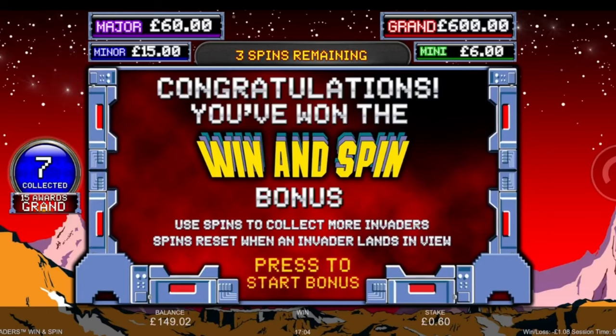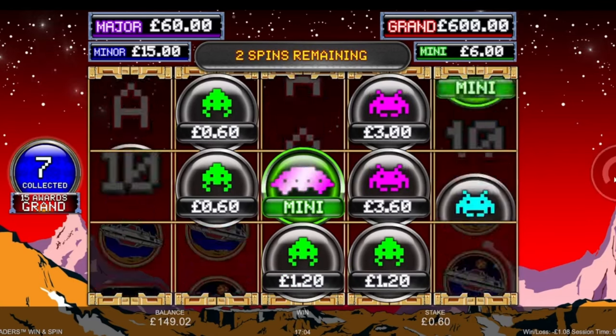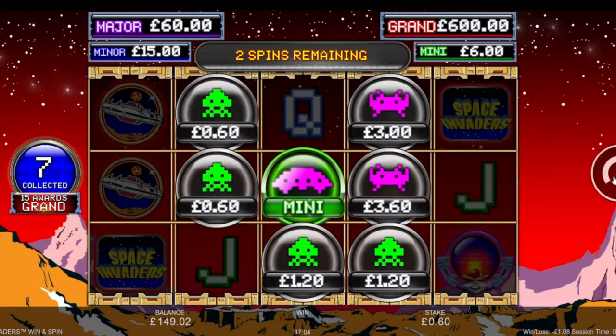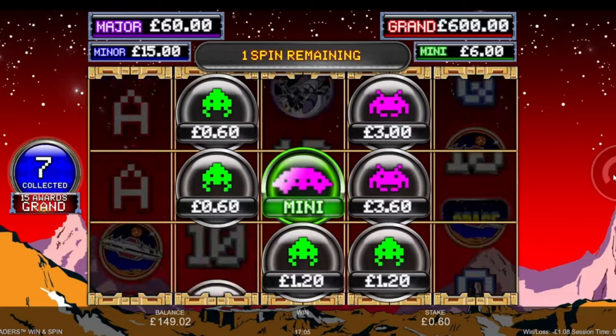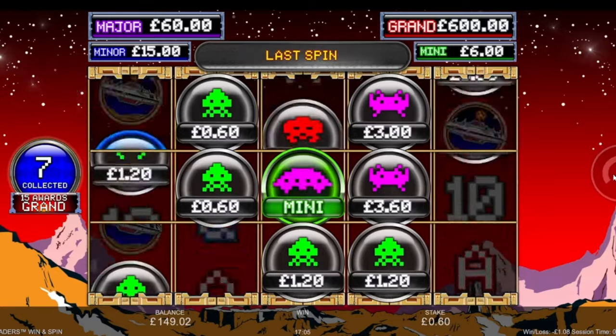Right, I've just come on. How many spins in am I? 2 spins in, £1.08 down. New one, Space Invaders, Win and Spin. And we've got the bonus. We're starting with a mini, which is £6. £3.60, not bad. It's a respin feature then. Oh, come on, don't just stop now. Give us something else. Oh, no way, we need something else, come on.